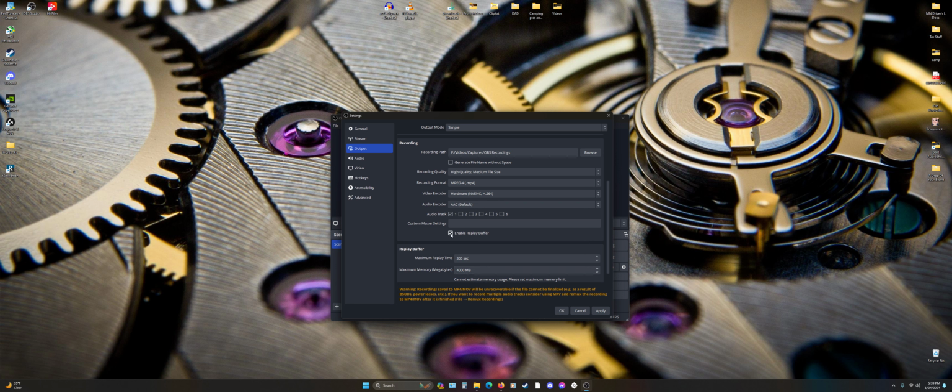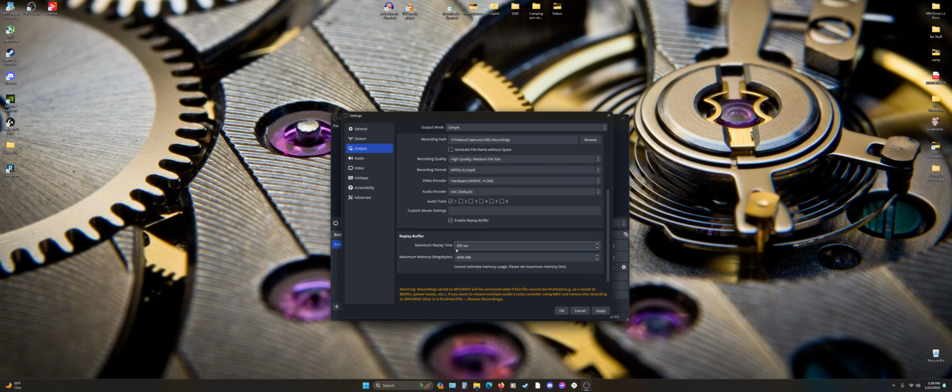And so make sure this is checked. This is the key thing. Check this. Change this to however many seconds you want to record. Again, 300 seconds is 5 minutes. And then again, the longer the video you want to save, the more megabytes you need. If you don't have enough, if you enter in like only 1,000 megabytes, it will not record the entire time that you selected. Let's say if I put in 1,000 or maybe 500 megabytes, it will record, I don't know, 2 minutes at most, even though I've selected 5 minutes. So just make sure these two are kind of in correlation.